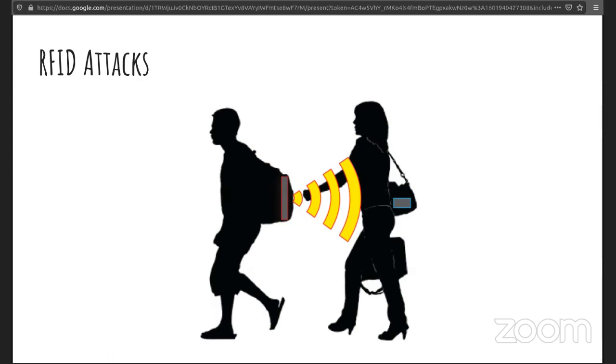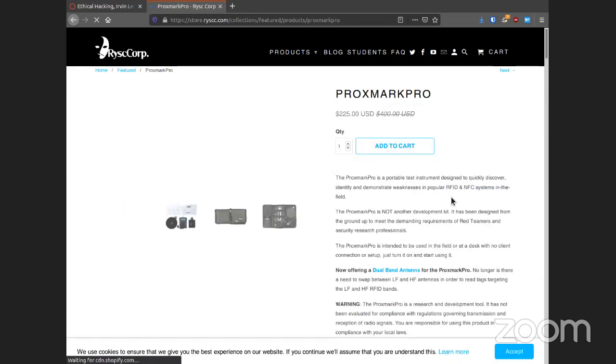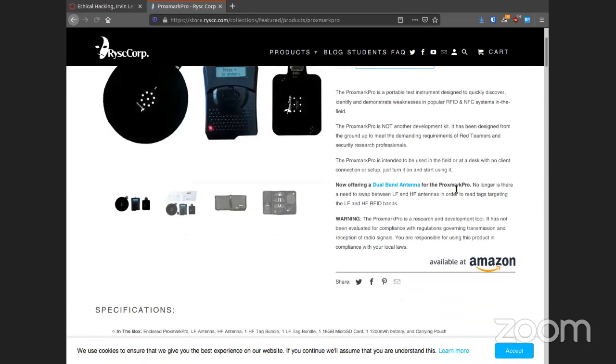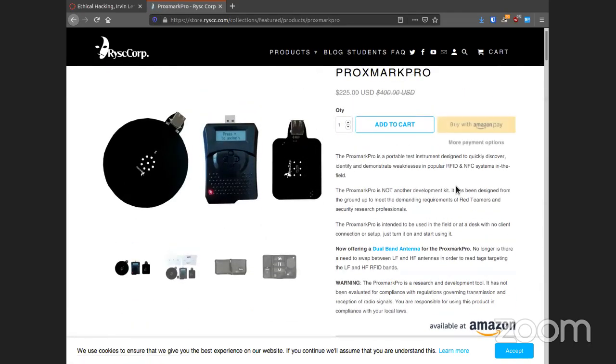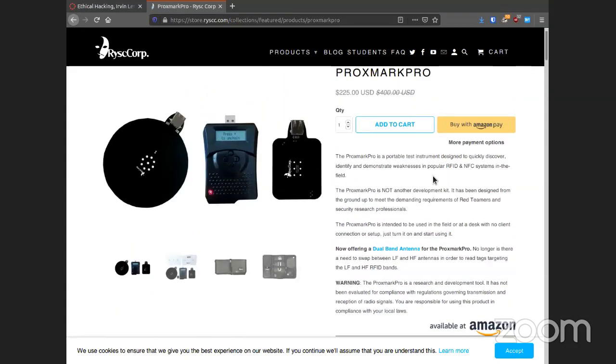Oh, sure. This guy. I have two of these at Cabrillo that, once we're back in person, you could use to see if there's any RFID you're able to replicate.